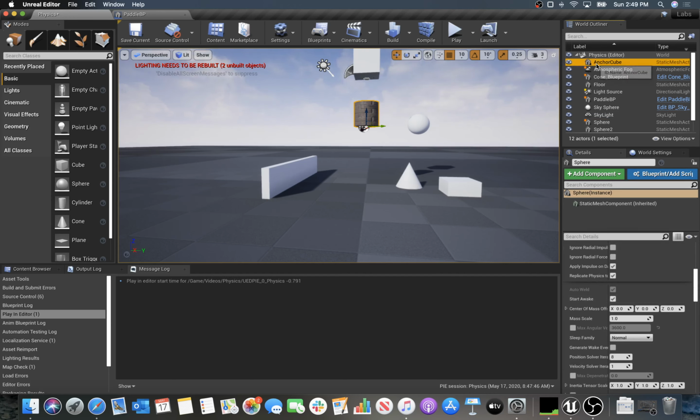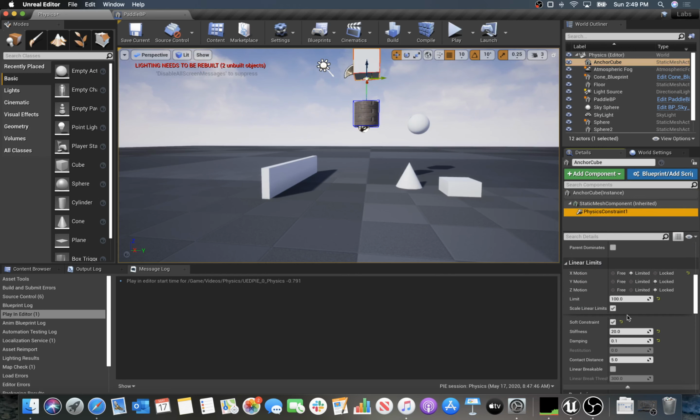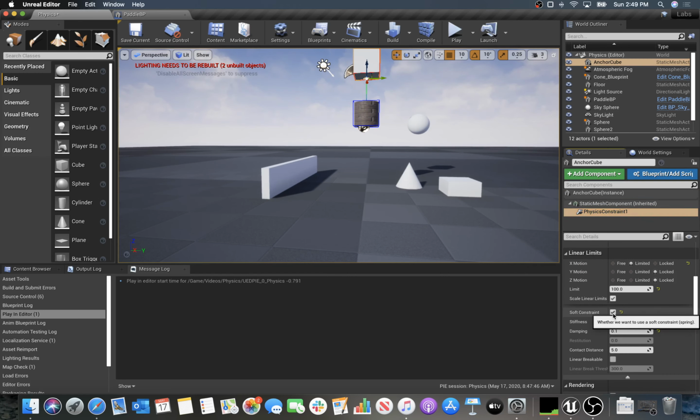Let me go back to my constraint again, and I'm going to turn on these soft constraints. These soft constraints will have different values if you set these up before. The soft constraint allows it to act like a spring, sort of as we've talked about before. And so I'm going to make my stiffness pretty high, so maybe like 40.